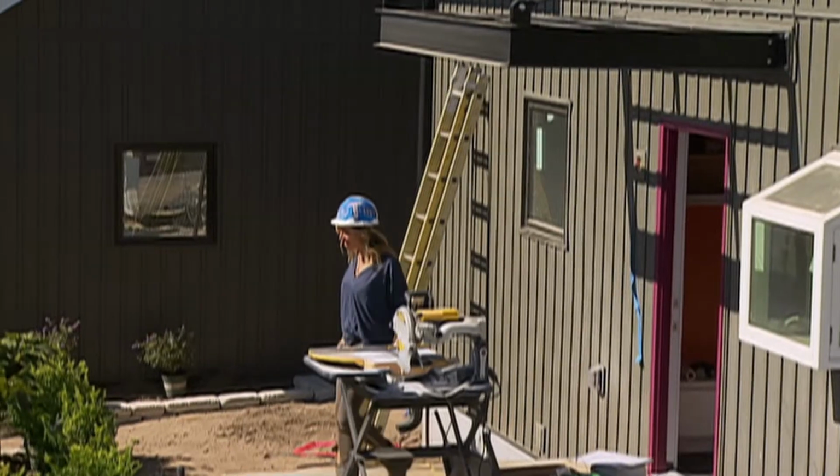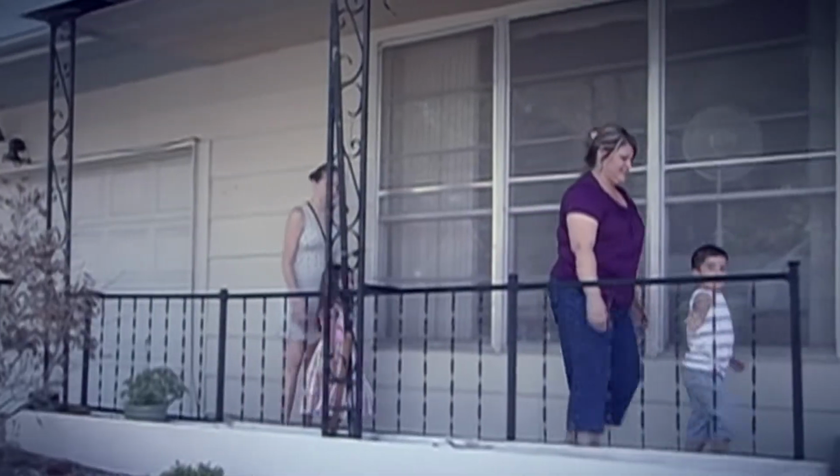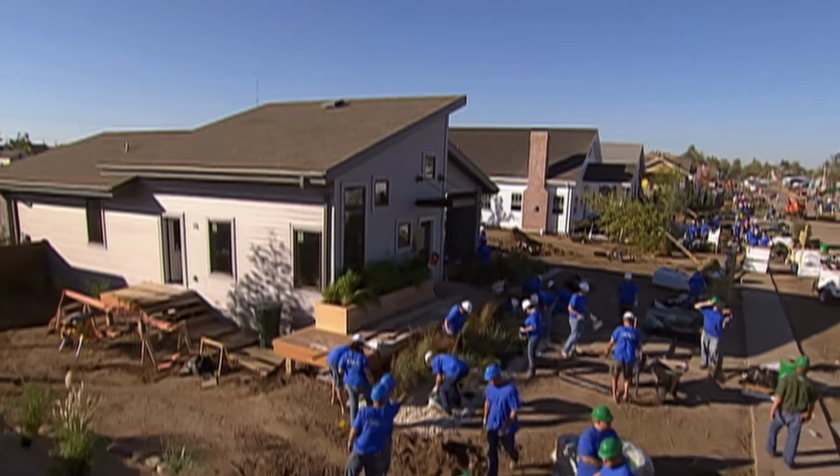Hey, neighbor. Well, hello, neighbor. Tracy and I came up with an idea, a healing garden for both Crystals. Crystal Cogdale and Crystal Whiteley were neighbors before this happened, and then they both lost children. And I think they can really help each other heal in the future. This is so amazing.